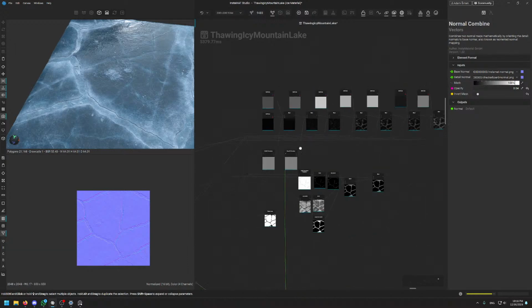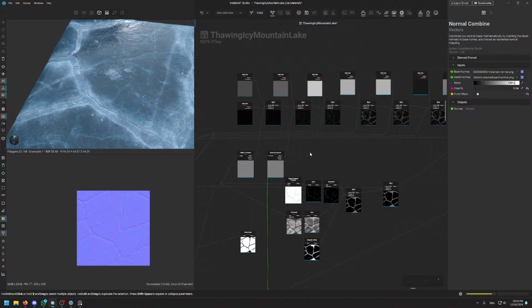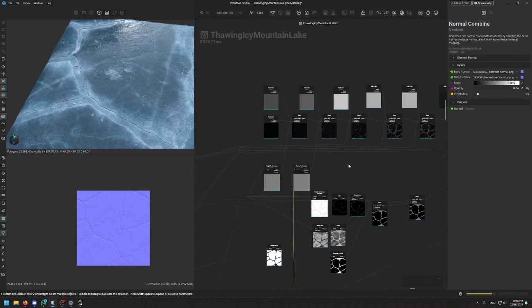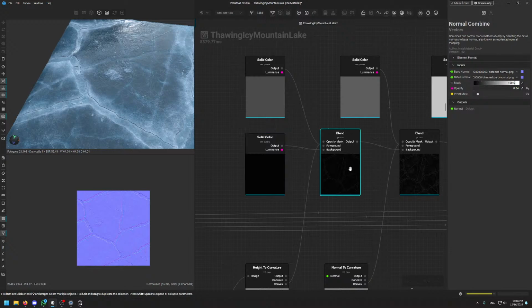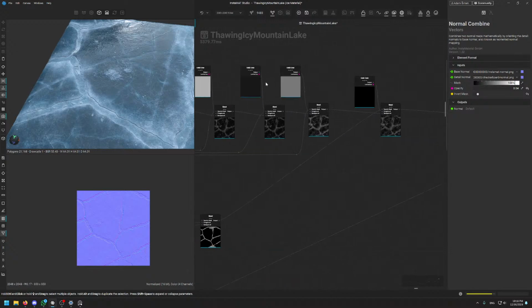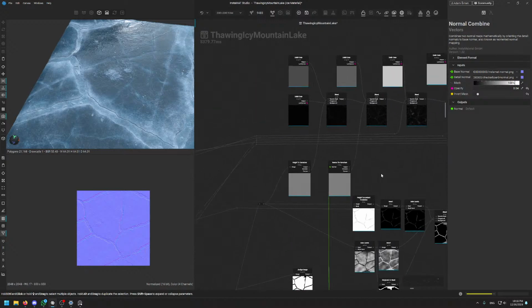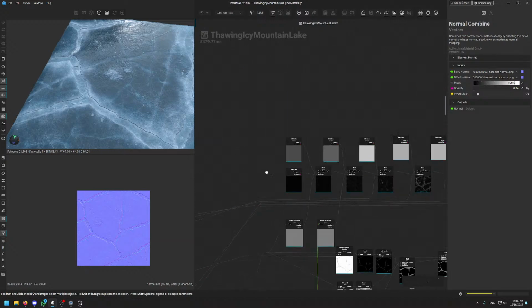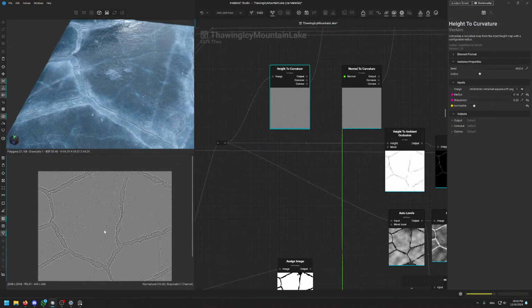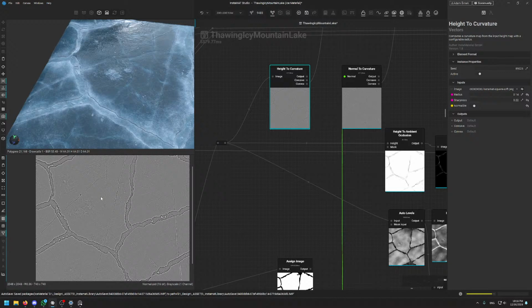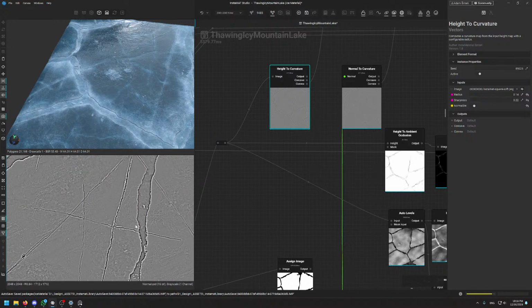Now, as I said multiple times, I was quite sick when I made the previous part of the material, but here I was getting better, so I started thinking more clearly. And this is me creating a very systematic, analytic approach to roughness. So first of all, I created a couple of masks. This one is your typical height to curvature set to convex, which will isolate your... what am I saying?